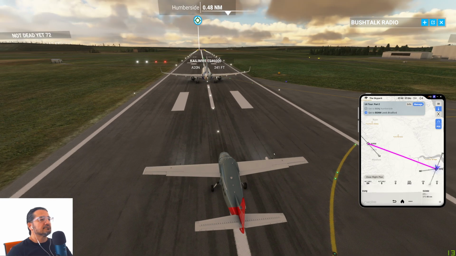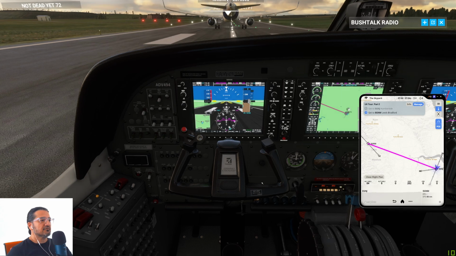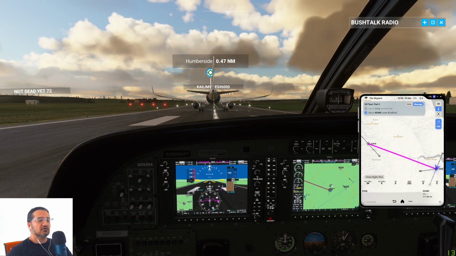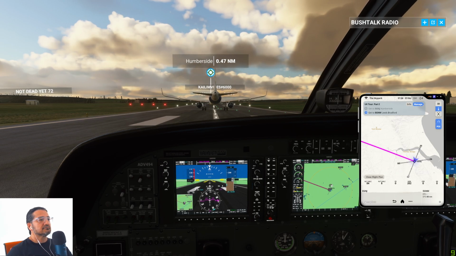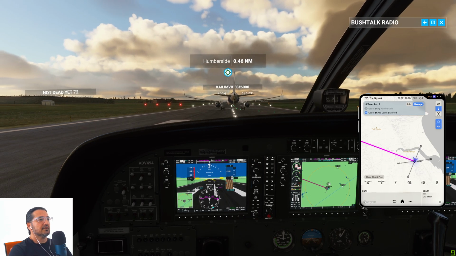Okay, cool. Right, I'm not gonna use any flaps for this one because the runway is quite long. Alright, so jump into it. Make sure we have released the parking brakes. Okay, let's go. Right, so we are going towards the Humber Bridge, which is slightly on the northwest. All right, so let's do it. Full speed ahead.